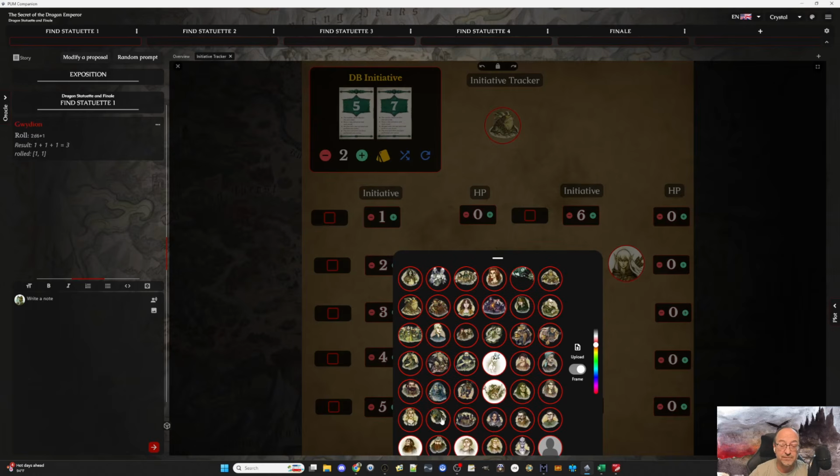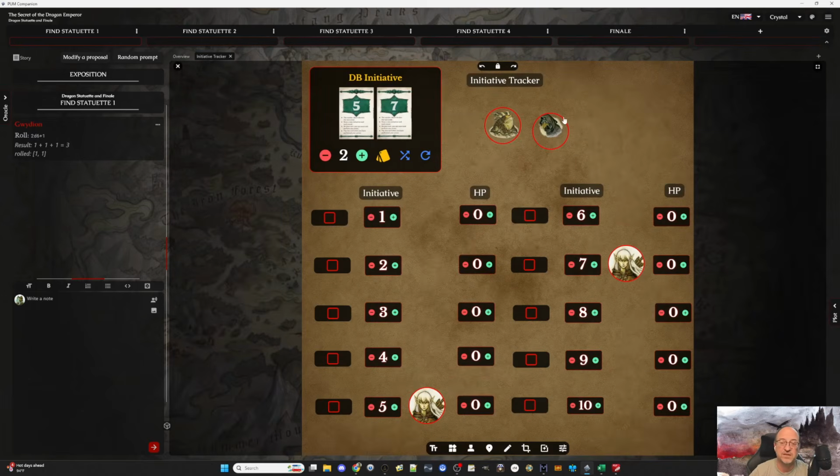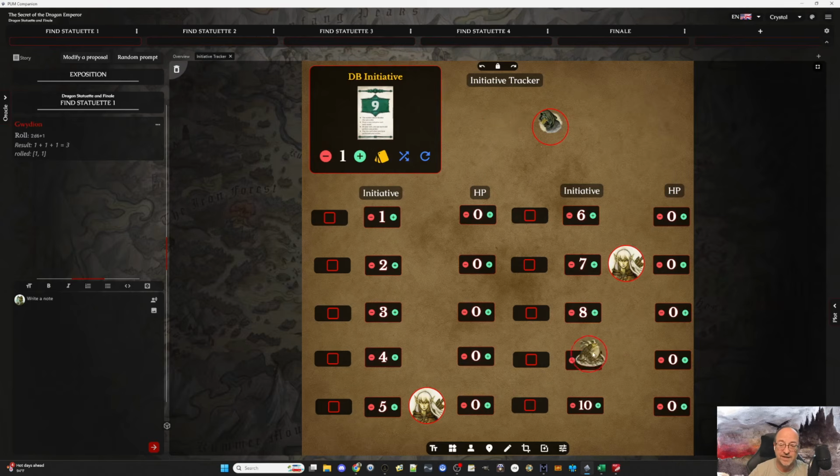Let's take Quasimond. I think Quasimond Scum is what this is. So then you could lock them so you don't do anything with them. Oh, I guess if you lock them, it doesn't allow you to move them. But then we could say I could draw initiative cards for them. Actually, I shouldn't have done that. Let's go back to 1 card and we'll draw. So he gets a 9, and then the other one, God, I clicked too quick. That's fine. The other one gets an 8. So then I could just reset this, leave this alone, and then I can do this at the top of each round, right? I guess I'll just probably roll them for each.